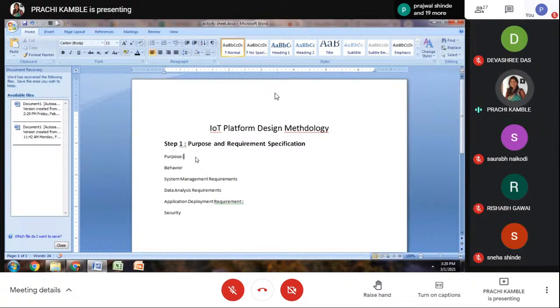So you can write, this is a home automation system design, building a home automation system for monitoring, this purpose. Then what should be the behavior of the system? Whatever device you are going to build, what should be the behavior of the system? The sensor should get the data, temperature or light or something like that, and the light intensity high and low. According to that, a motor will be on if light is low, and the motor will be off when light is high. So what should be the behavior of the system, that you need to mention.